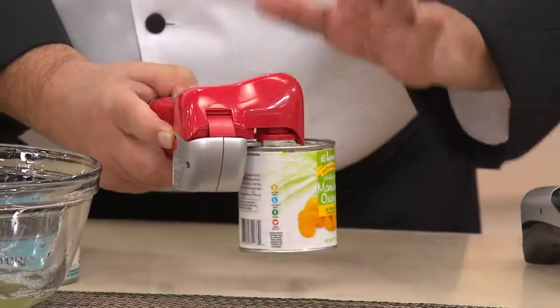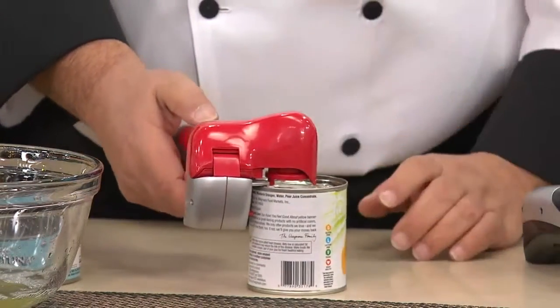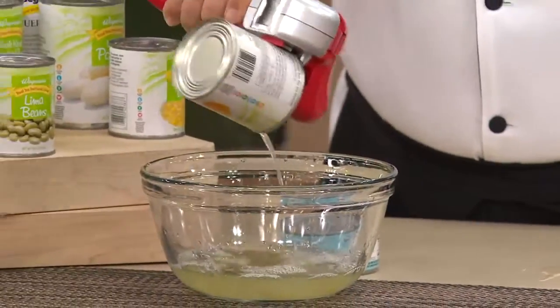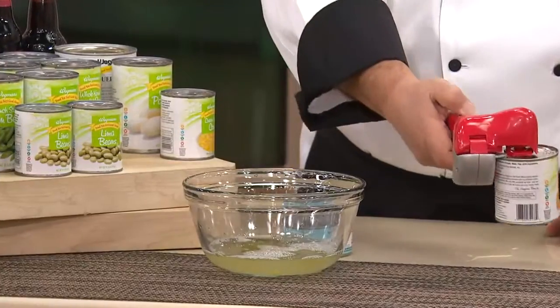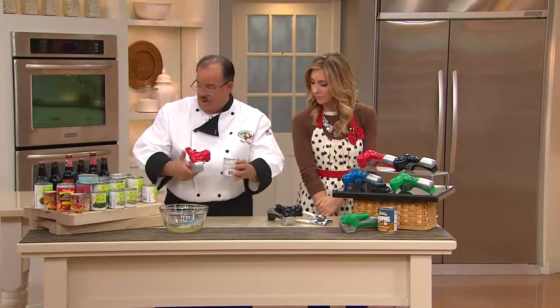Everything stays on the inside, but here's what I like about it — the button on the top. When I press this button, it pushes the lid down so I can actually drain it right into my sink or into the food, depending on what you happen to be doing. I'll show everybody that action so you can see that lid come up and down. It's a magnet that does it. I just want to give it one more press, get out all that juice. We'll lift this up, give this a press, and when that comes up, we grab that and you're all set and ready to go.